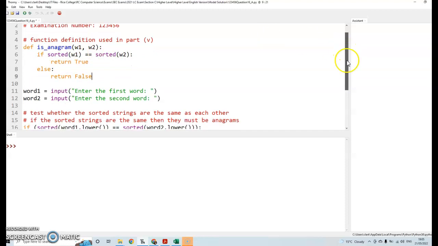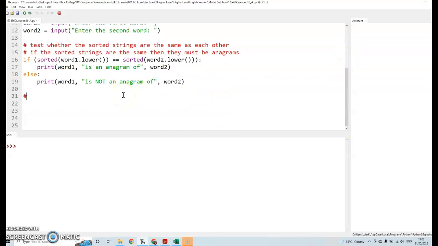So without further ado, let's jump down to the bottom and call our function. Call the function isAnagram and pass it two words. Pass it word 1 and word 2, and store the returned result in a variable.